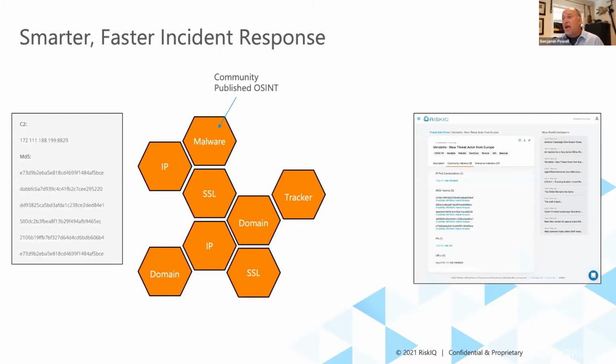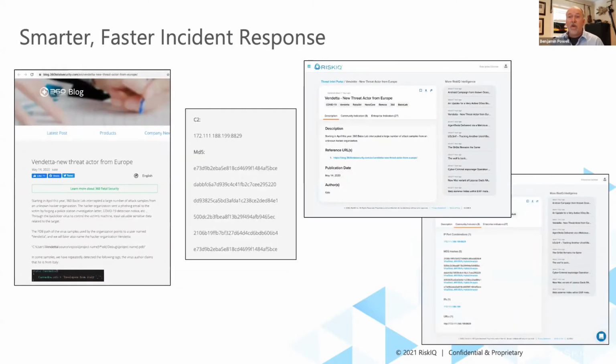So what we found out, talking with our community, was that they were looking at open source articles and running those indicators inside of Passive Total to see if there were any other relationships or any other data that wasn't disclosed. So we actually started sucking in the world's open source intelligence articles, pulling out all the indicators from images and hard to reach places and making them so you can click and see them.